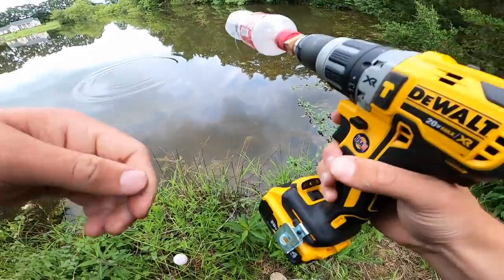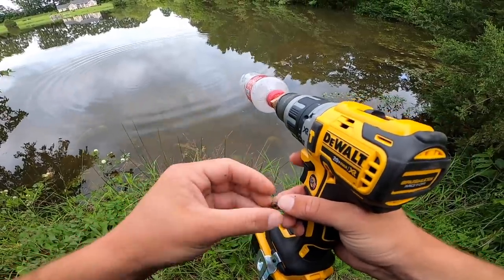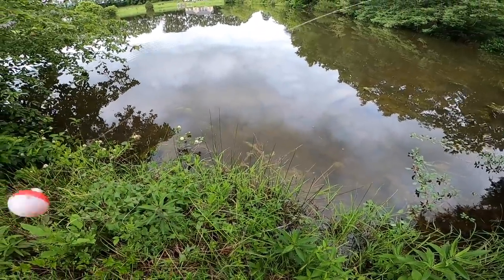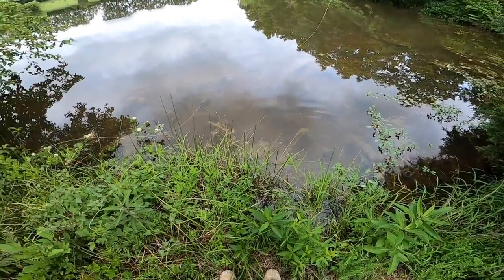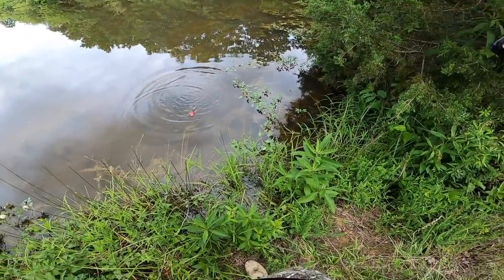We still got some worm on here, so I might just try it. We'll just try with this worm. I mean, it still looks pretty juicy to me. So I think we'll just roll with it. Okay, that's not what we were going for. We're gonna go for another recast. Okay, that was not what we were going for either.